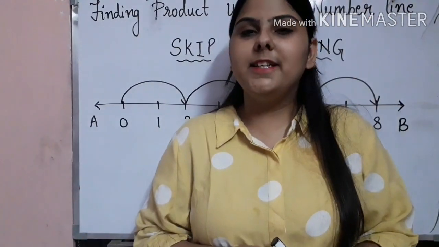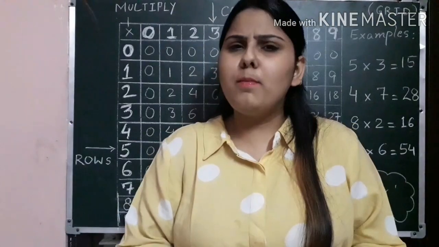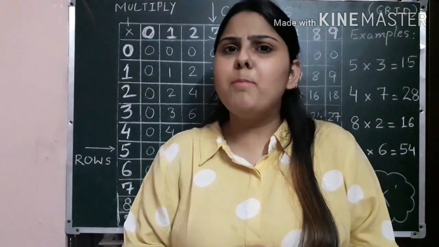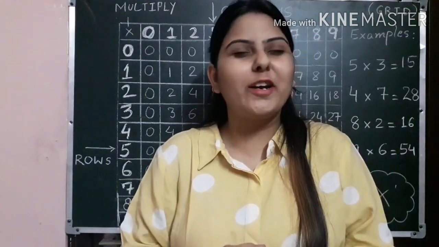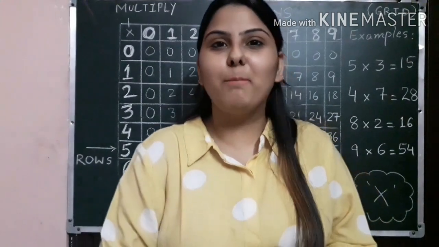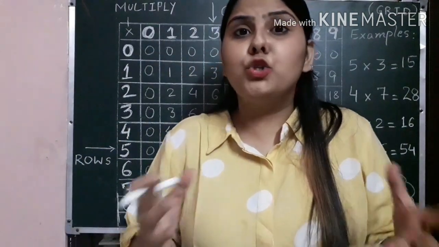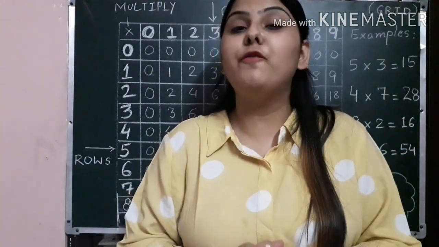Kids, similarly, you can learn the concept of tables. Kids, you must be wondering why ma'am is using a cross sign again and again? So yes, you got it right, the sign for multiplication is a cross. Yes, so now here we are to learn another method for finding out the product of 2 numbers.